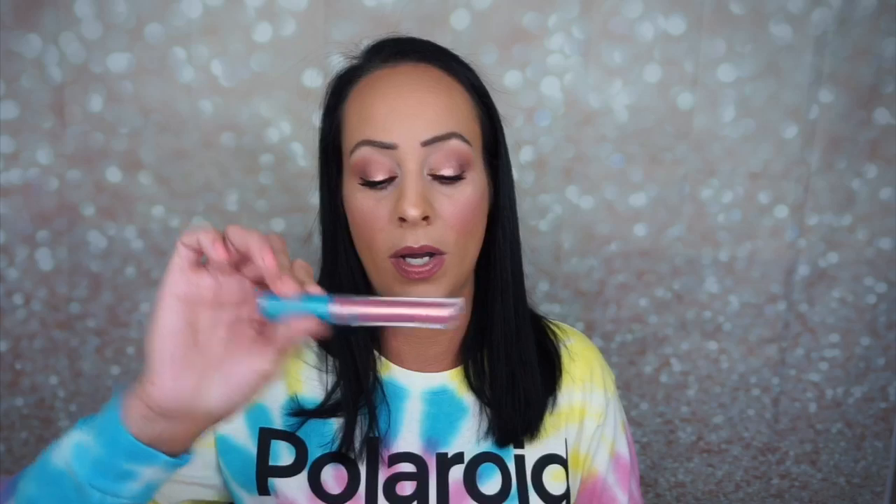I've been pairing that with the Alamar Cosmetics lip gloss — the Mother of Pearl gloss in Sorrenta — which I got from a Boxycharm. First of all it smells like pineapples, which I love. These two together give you a little bit of lip color that's not too in your face but looks really pretty. This gloss lasts for quite a while — if you're looking for a lip gloss that actually stays on your lips, this is a really good one.